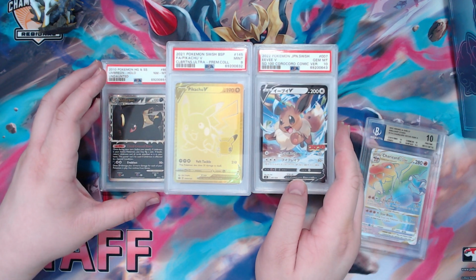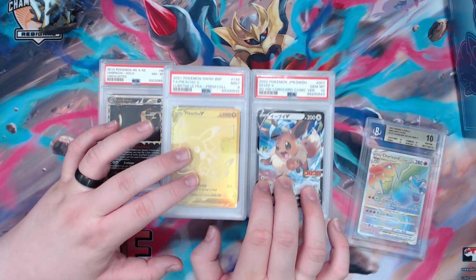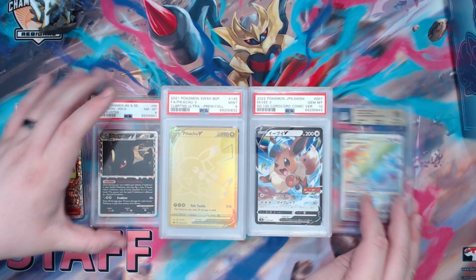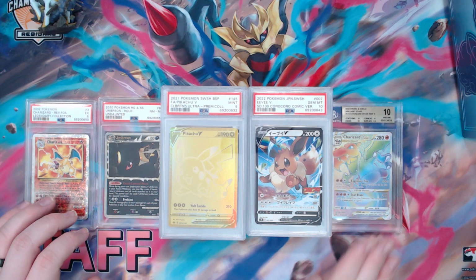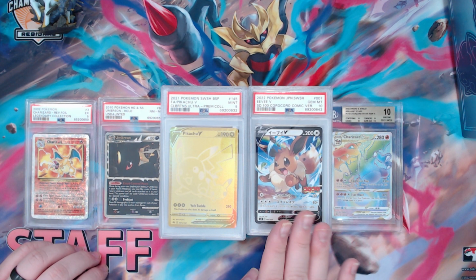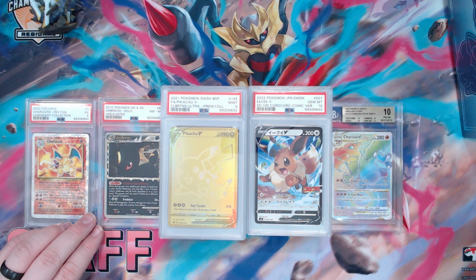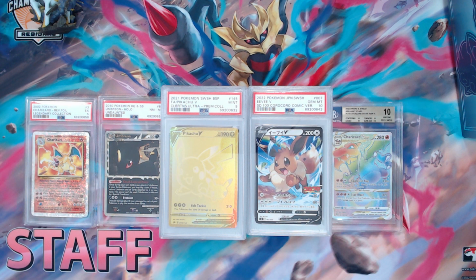Everything else was like, okay, I want to get this graded, but those ones I had a stake in the game to get them 10s, you know? For sure. I agree. That's not bad at all. So our gradings, because we sent these all at the same time, and that's why I'm kind of including the Charizard, because I feel like the Beckett 10 is higher value than, or is a better grade than a PSA 10 personally. Oh, they're tougher on their grading. Exactly. So a 5, 8, 9s, 10s, and then 10.5.